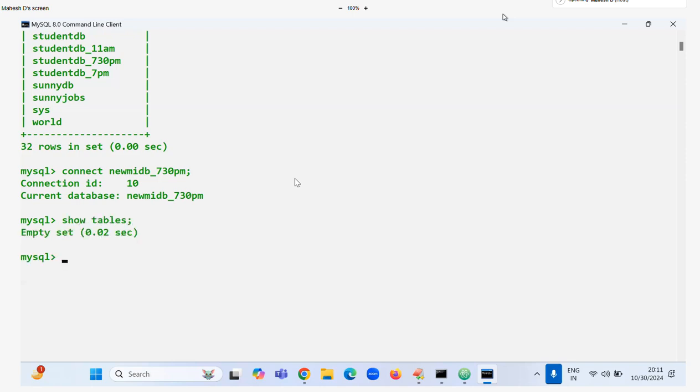Sorry, boss, there are no tables. Just the database is created, no tables. Configure this in the settings.